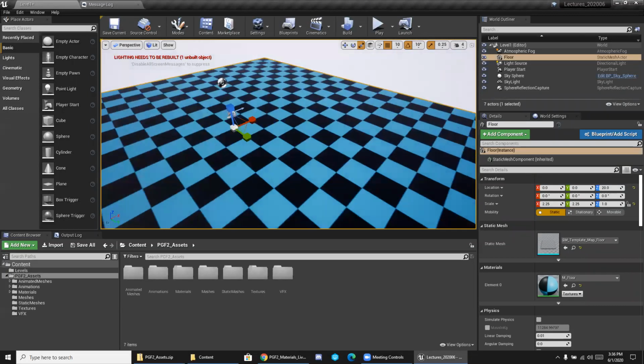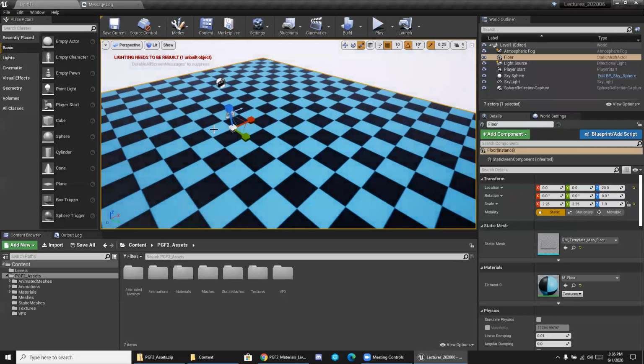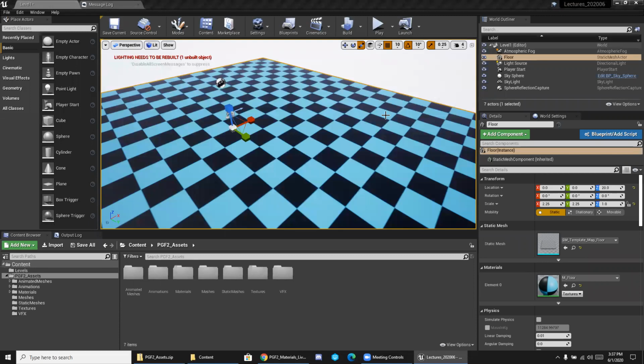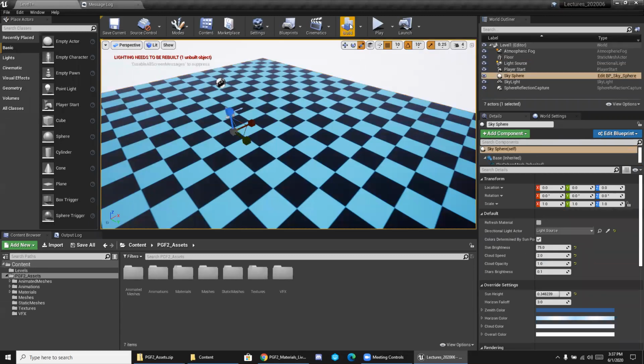Now, one thing about that, now that we've changed the scale, we get this big red text saying lighting needs to be rebuilt. What that means is that any pre-baked shadows and stuff will not look correct. It is just previewing them until you rebuild the light maps for it. So in here, there's actually this build button.